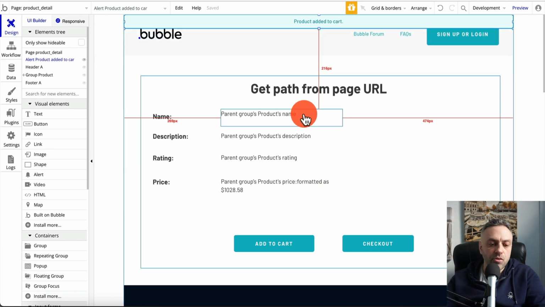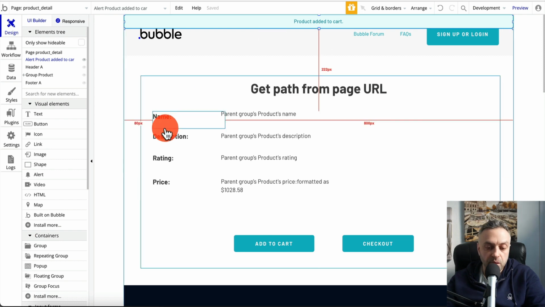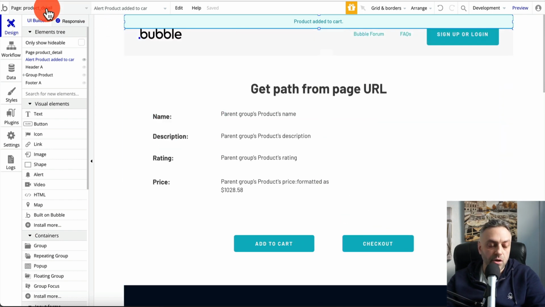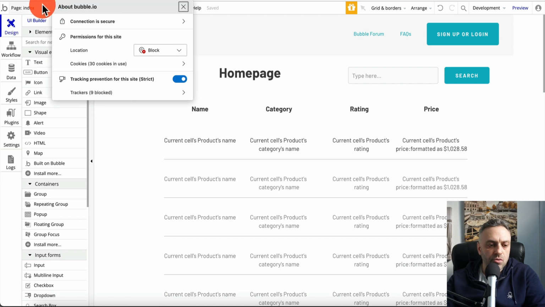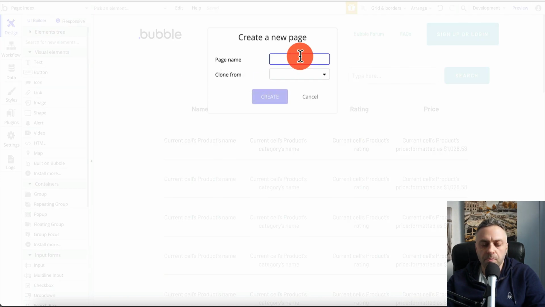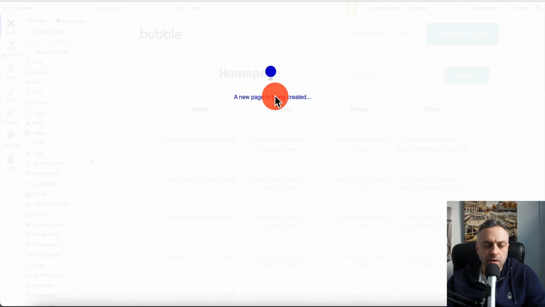Now let's create the final page, which is going to be this checkout page, okay? That's going to display all their stuff on it. So when they click on this, it's going to go to the checkout page. So the checkout page is basically going to be a list. It's also a list page. We can clone some of the other pages there, but it's going to display the stuff from the user's shopping cart. So let's do a new page. Let's do add new page. This is our checkout page. We're going to clone it from an index page. Okay, create.